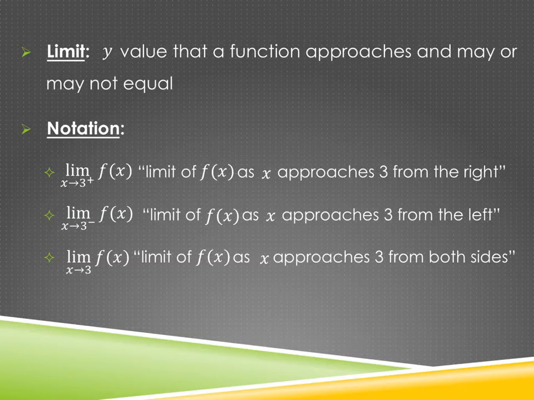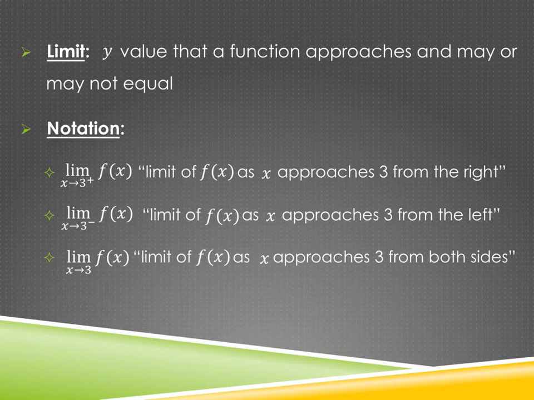Now there's some notation. We've talked a little bit about this notation already. The part that's new is these values below. When we looked at it in the last section, they had infinities down there. And now we have a number. Not only do we have a number, but in the first 2 cases, we have a sign after the number, a plus or minus. So, what does it mean?